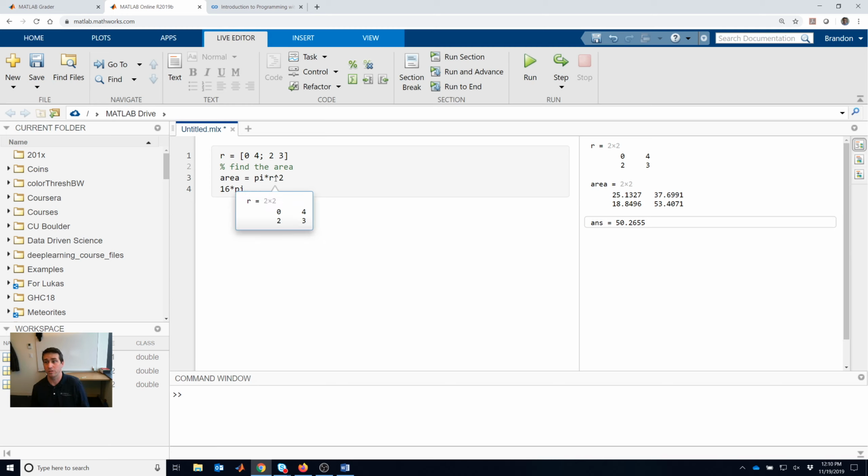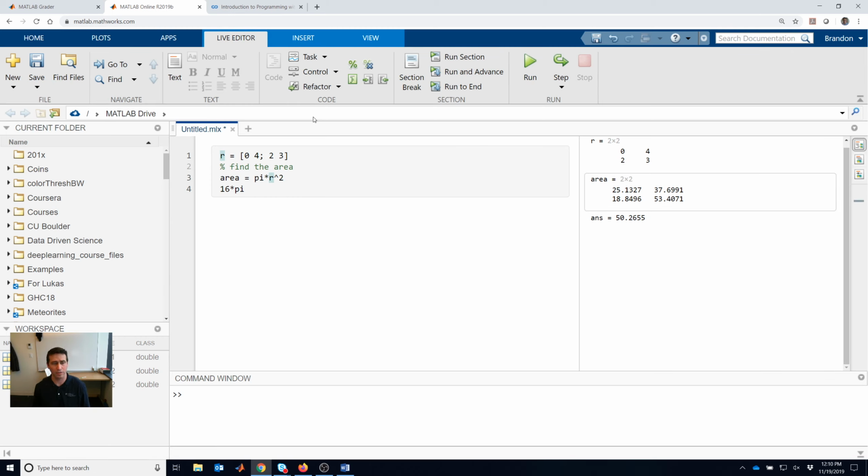MATLAB is short for matrix laboratory. And so this is matrix exponentiation, not element-wise. We want to square each element of this matrix. And if you may remember from the MATLAB as a calculator video, that means we need to put a dot in front of that. It's similar for multiplication. Now this is a scalar, so we can multiply a scalar by a matrix, no problem, but we could also use a dot here to make sure that element-wise multiplication is the intent. So now let's fix this and see if we get the right result.